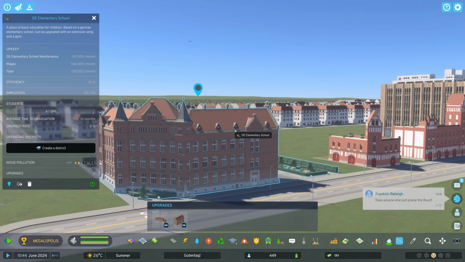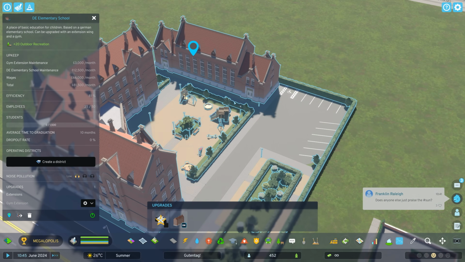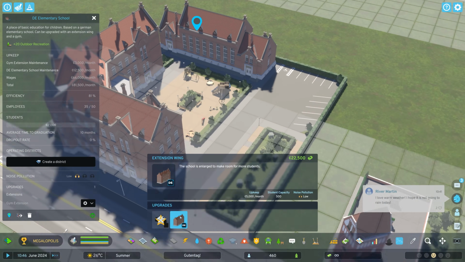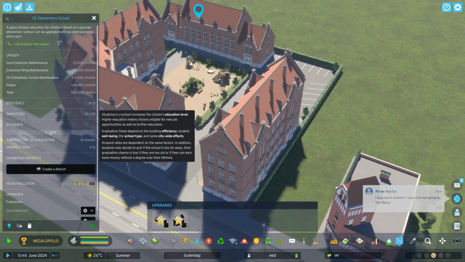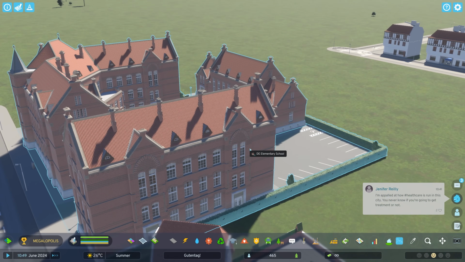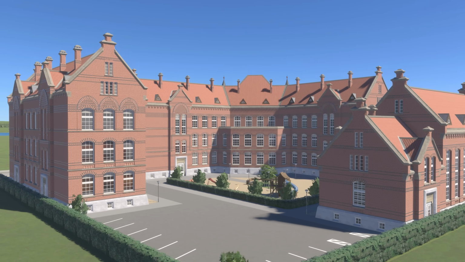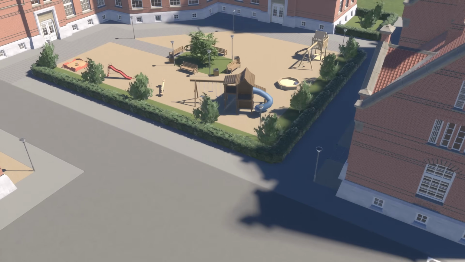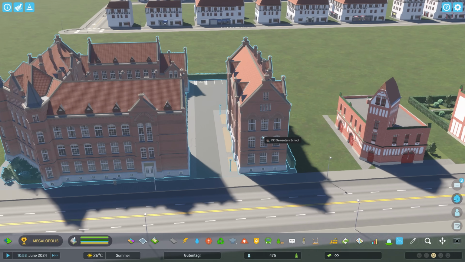Very nice indeed. It does have some upgrades, of course, one of which adds 20 outdoor recreation and a building on the side. And then there's also a 500 capacity extension wing, of course, bringing the school to 2000, which is tremendously welcome. And again, a really, really wonderful asset. Definitely see myself using lots of these going forward. A little playground, lots of props in the middle, great tile work. Really nice school, this one.